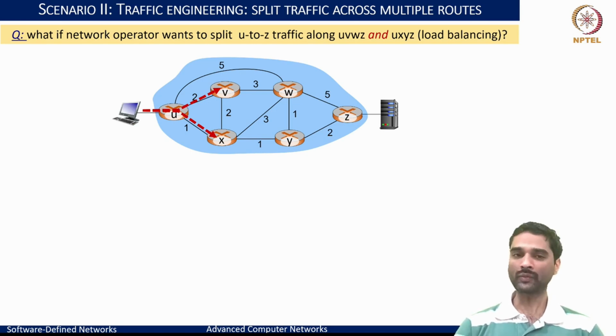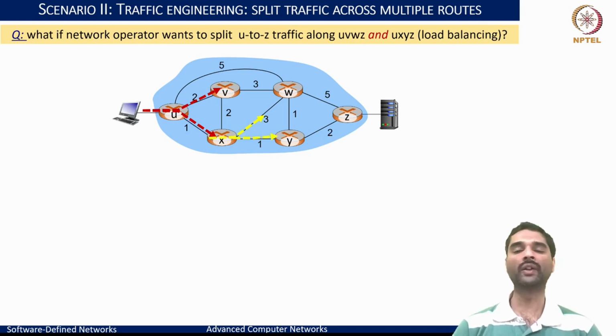And this would now mean that you would want a certain subset of the traffic that reaches you and is destined towards Z to go through router V, and a part of the traffic to go through the router X. And likewise, when the traffic has reached router X, you would want to split it and take a certain portion of the traffic through the router W, that is through the XW link, and a certain portion of the traffic through the XY link, so that eventually they make it to the destination Z.